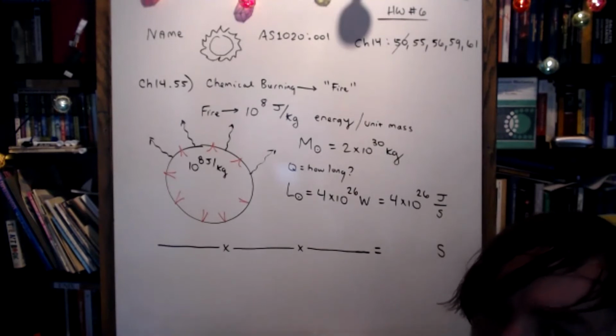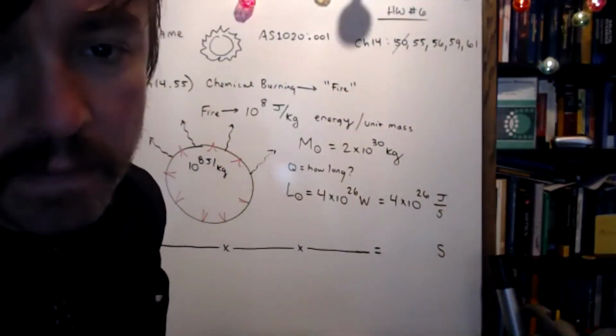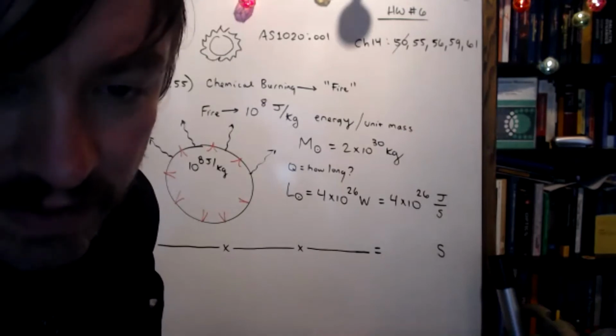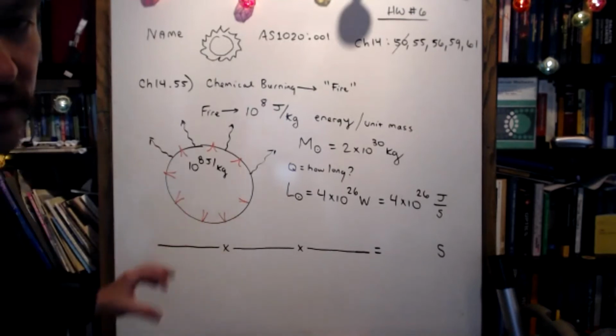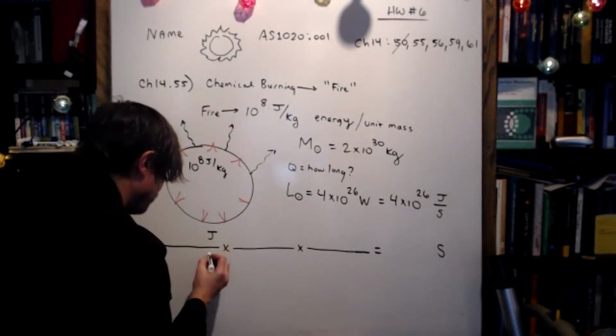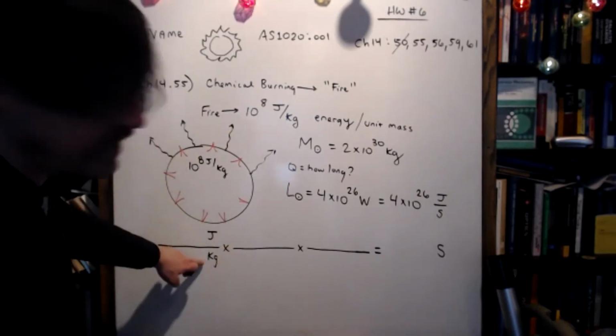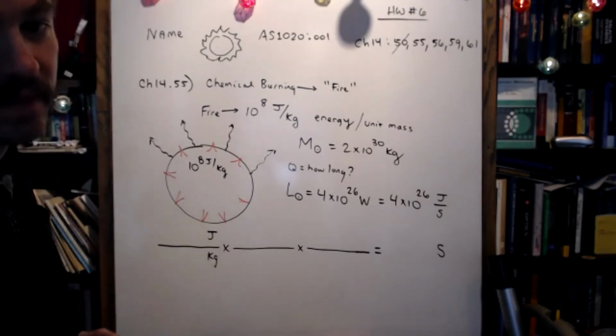Well, the first obvious thing would be that the number for fire and the number for mass need to be on opposite sides of the bar. Wyatt, I like what you're saying so far, but could you talk to me in terms of units rather than numbers? Everything you said is correct. Say the same thing again, but with units. The joules per kilogram, that one needs to go on the top. Joules per kilogram on the top is the same as this, right? Okay, I like that.